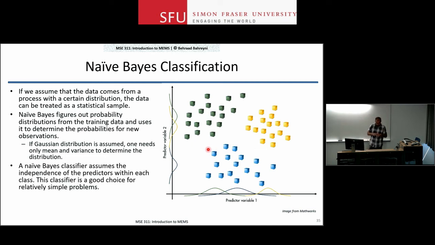And because it is so simple, I love it. We can see how it is doing its job. We can basically apply the algorithm quickly, and there's not much computation involved. Usually, the classifier here, the Naïve-based classifier, assumes independence between the predictors, between the features that you have at the input of your algorithm. It's often a good assumption, but there are many situations that it is not. So for that reason, it is called Naïve-based, because it naively assumes that these inputs are independent. The predictors are independent from each other.